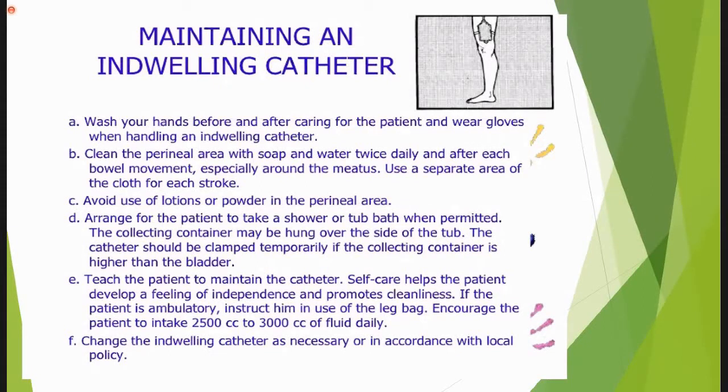That is male catheterization, and the female catheterization is the same process, but expose the labia minora and labia majora and clean the surface area with antiseptic solution, that is iodine, in a circular motion, inward to outward. Apply the xylocaine jelly on the tip of the inserting tube, and insert the tube through the urethral meatus into the bladder. When urine flow comes, then inflate the balloon with sterile water, and pull back the balloon.